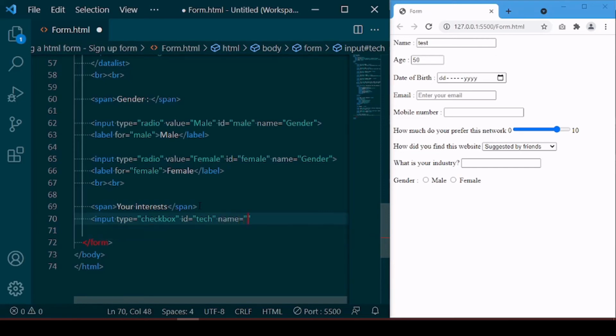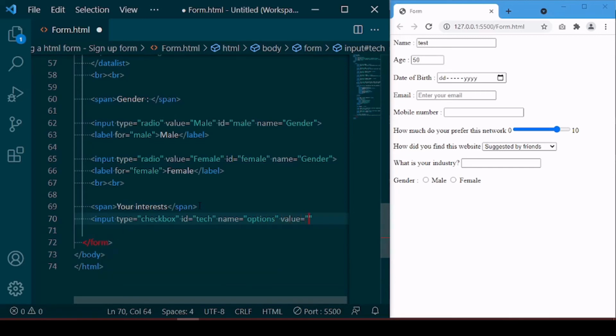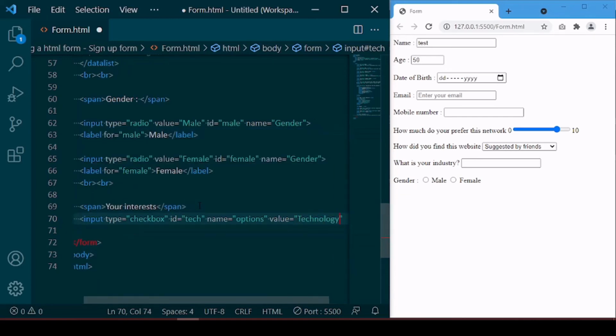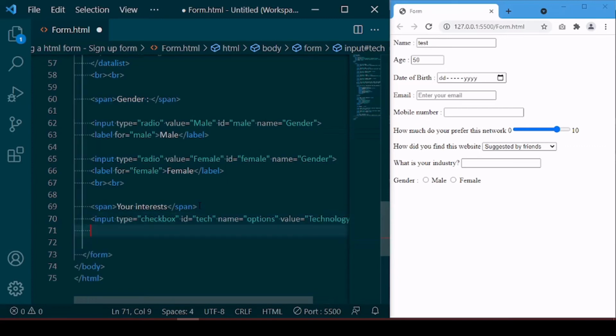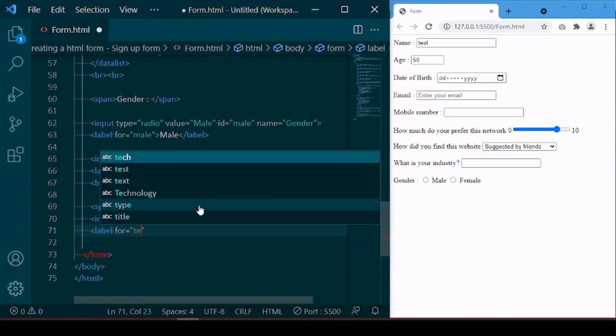And let's give it a name as well. Let's say options, and let's give it a value. You wouldn't be able to see the value given here while you use the web page, but when a user submits his or her response, the value is really necessary to check it for us.